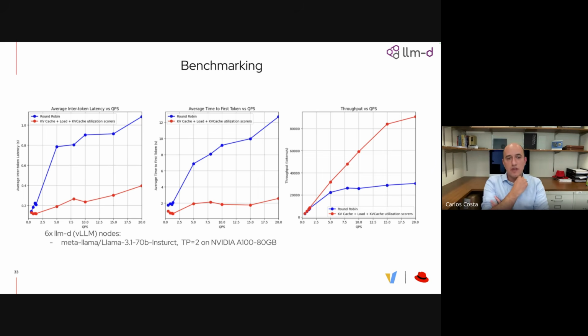The red line shows what happens when you're doing KV cache aware and load aware scoring, and you see much better, close to flat lines because we're hitting some of those nodes again and again. The same happens for TTFT, and for throughput it's the other way around: if you're doing a good job, you don't saturate, and you continue to scale up to a point, which is also what we're seeing here.